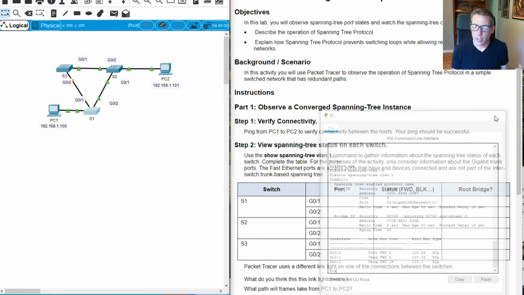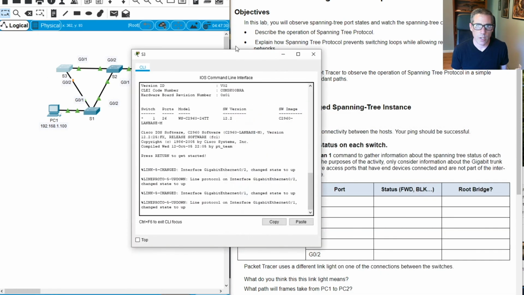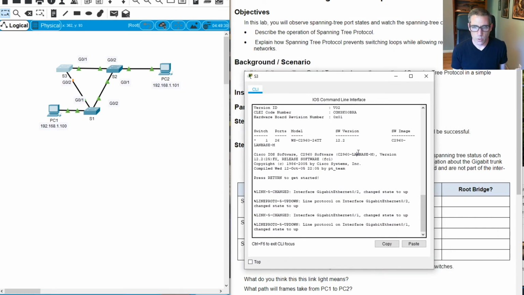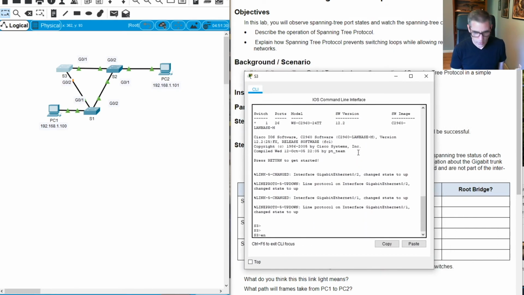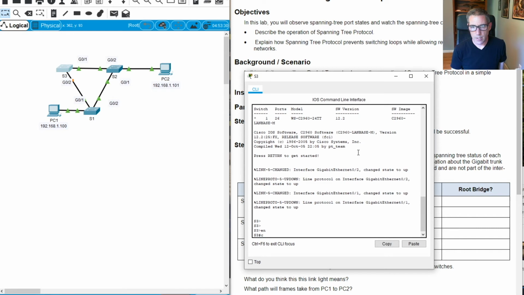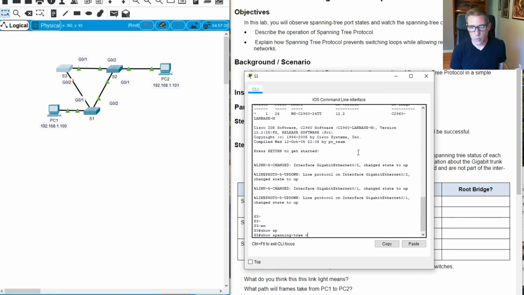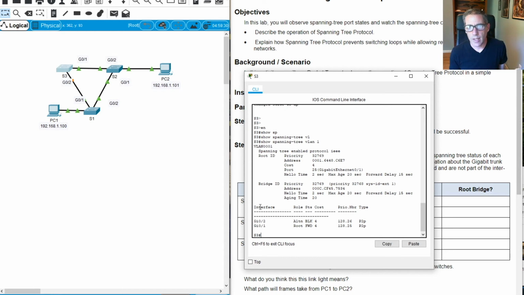So let's start by looking at 3, because we kind of know what's going on there a little bit. So we go to 3, and we do enable, show spanning tree VLAN 1. And here we have 01 is the root port, and that is forwarding.